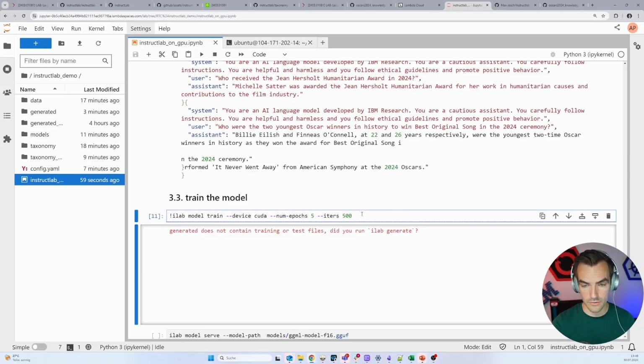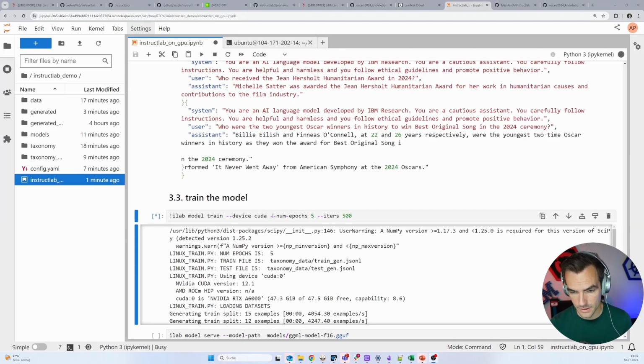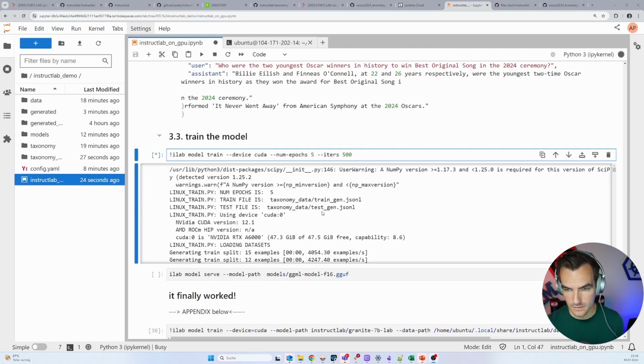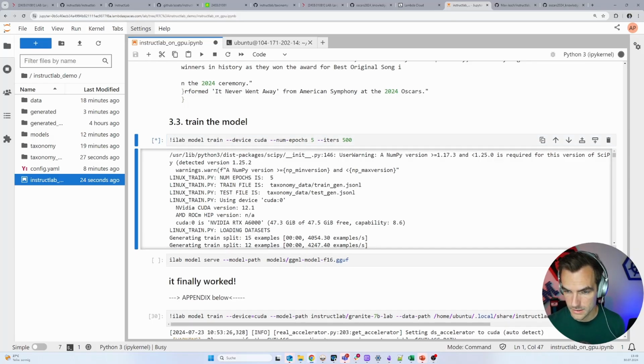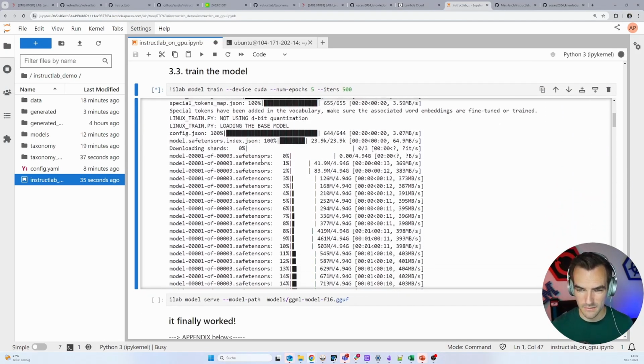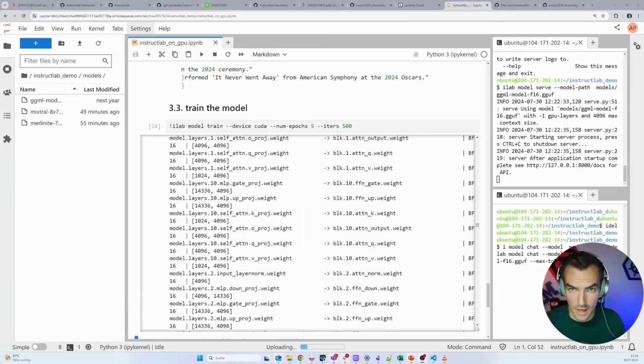So we're going to run the training. Oh, this might take some time. One thing I want to point out here, number of epochs, the default is 1. And iterations, the default is 100. In my experience, those defaults are way too low. Those numbers worked for this example for me pretty well. So this is going to go on for quite some time here. Even though the training part actually is surprisingly fast, it's probably going to take like 20 minutes or something. After about 30 minutes, we are done with our training.